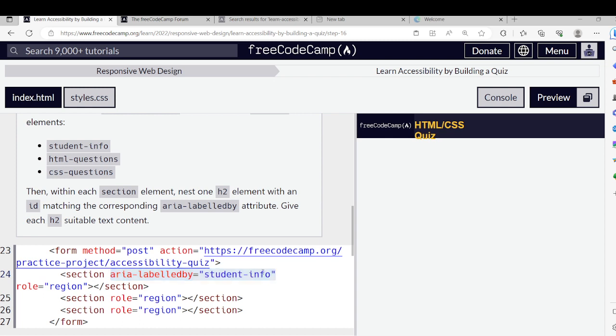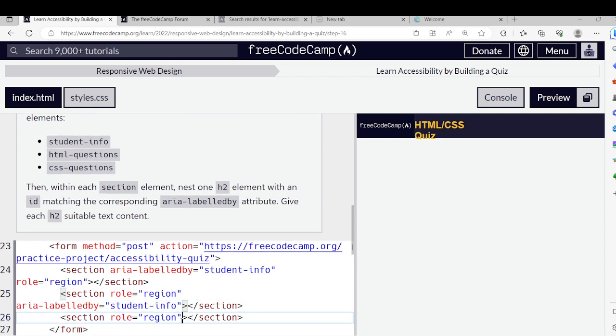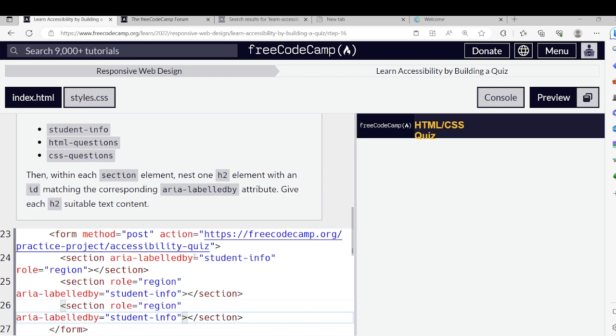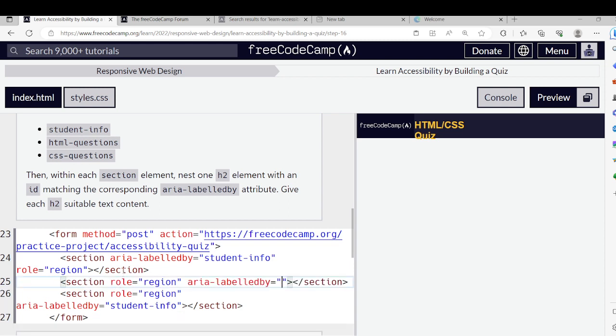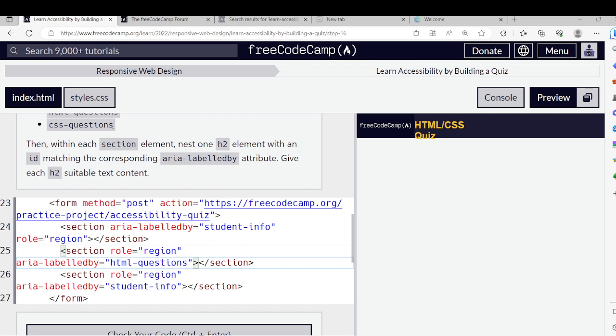Probably just copy it and change the text. HTML questions. CSS questions.